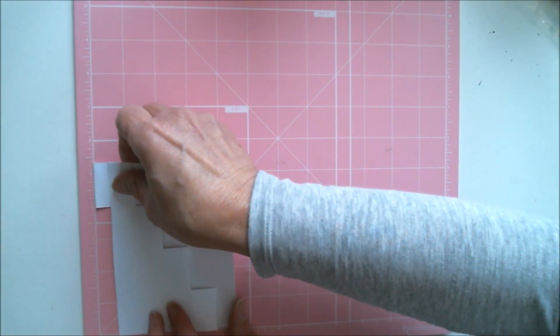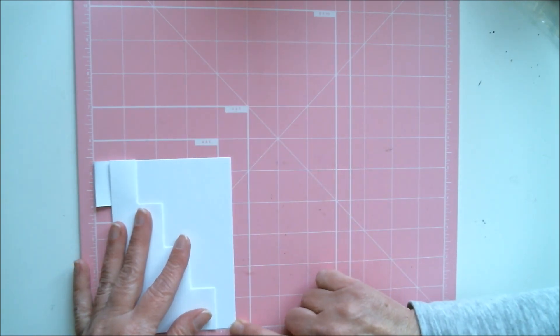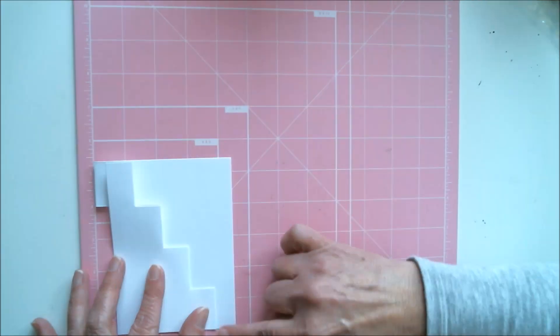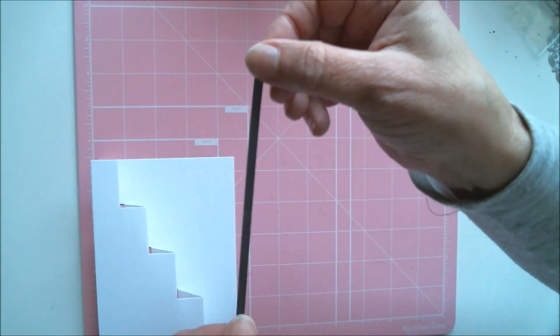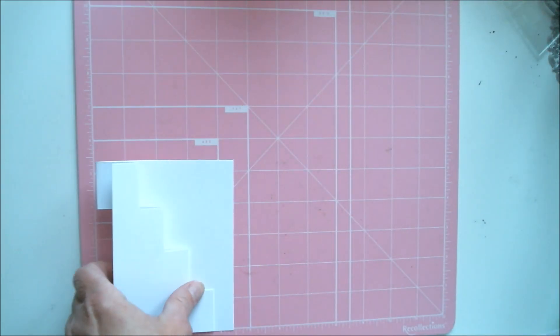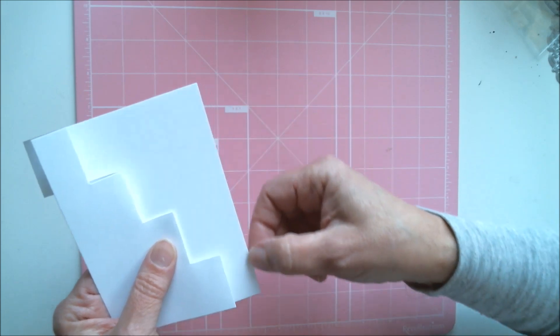The other little glitch is that this will fit in an A2 size envelope, but it is just a little bit too long — instead of being four and a quarter inches, it's four and a half. I'm going to grab a little piece I had to cut off one of my cards — just a tiny strip. If you're not happy with the size, just cut a quarter of an inch off from this side, but it will still fit in the envelope, just really snug.